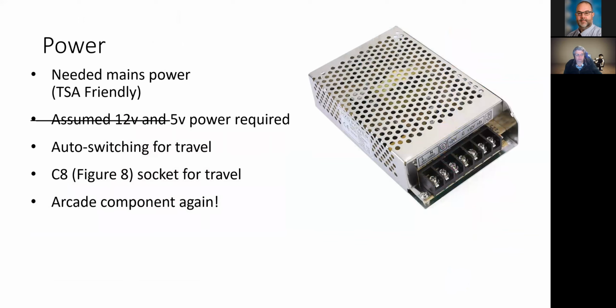So the power itself, on Martin's one, the switches he used for those multi-purpose switches were actually 12-volt switches. And as a result, he used this power supply, which had both 12-volt and 5-volt. I didn't want to do that, so I switched mine out, I'll show you in a sec, for just lower power switches, which means I could get a different one of these Meanwell power supplies, which was smaller. It only did 5-volt, but it put out 10 amps as opposed to 10. So these things are very cool, quite cheap and quite small.